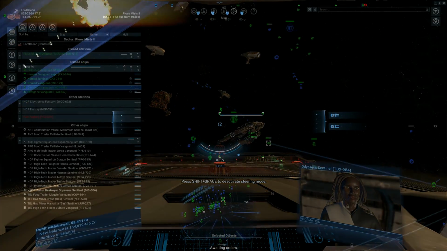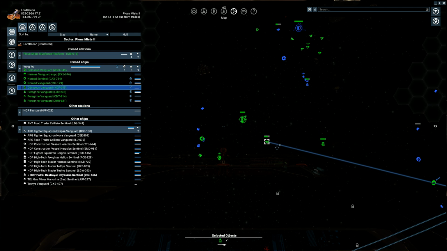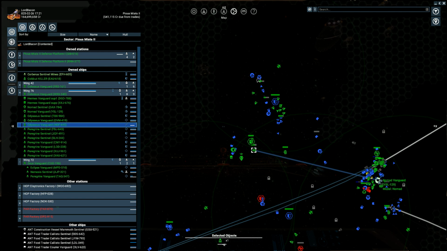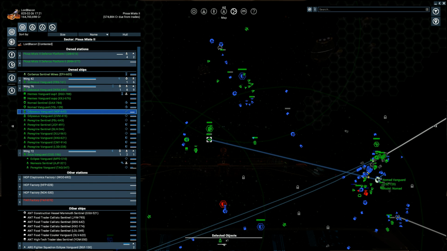Awaiting orders. So we have the same stupid nonsense that we do when our ships target enemy ships, that it goes to the last known location. As you can see, this thing has just wasted 10 minutes flying over here when the Nomad is down here. When the hell are they gonna fix this stupid issue?